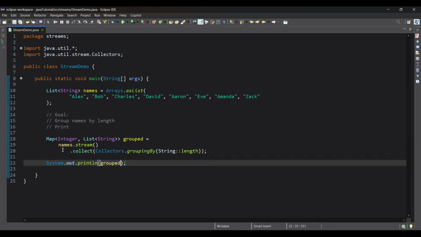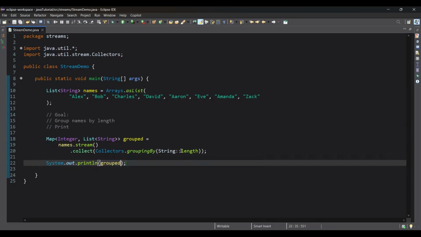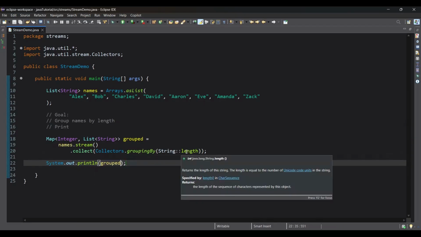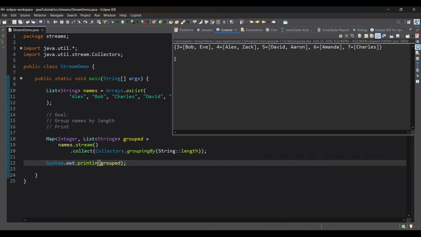So we're taking in the names again as a source, streaming it, then we're collecting it using the Collectors groupingBy. So we're grouping by the length of the names. So let's run this and see what we get. All right. So these are the names with 3 letters, with 4 letters, so on and so forth.